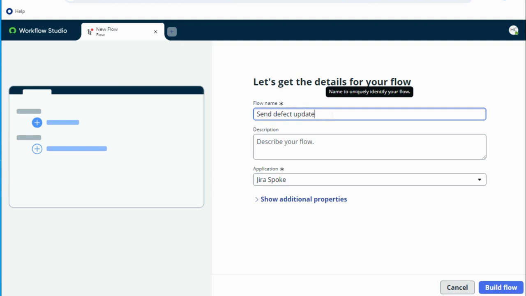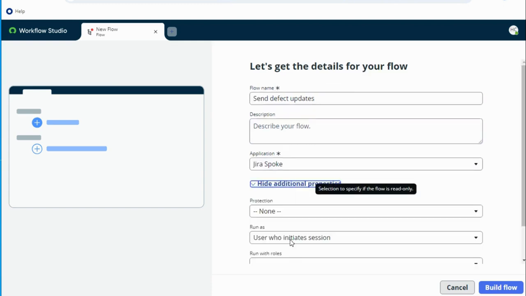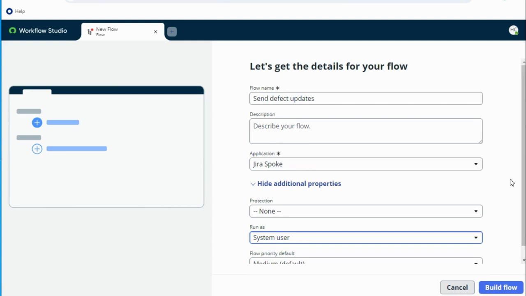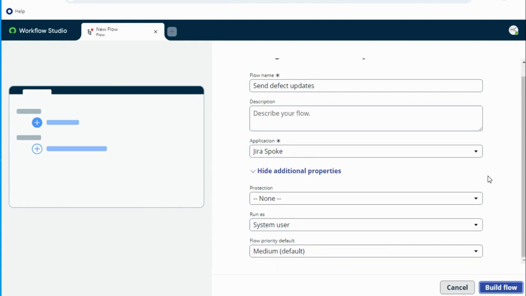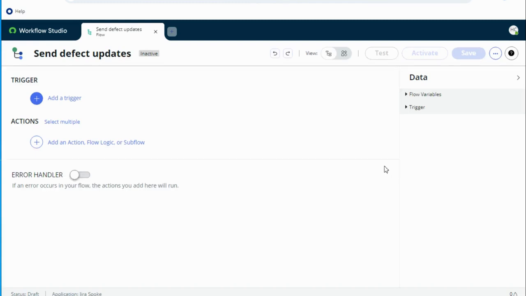So I'm giving it a name, some defect updates, and let's see additional properties. I'm going to run it as system user. Let's try to build the flow.